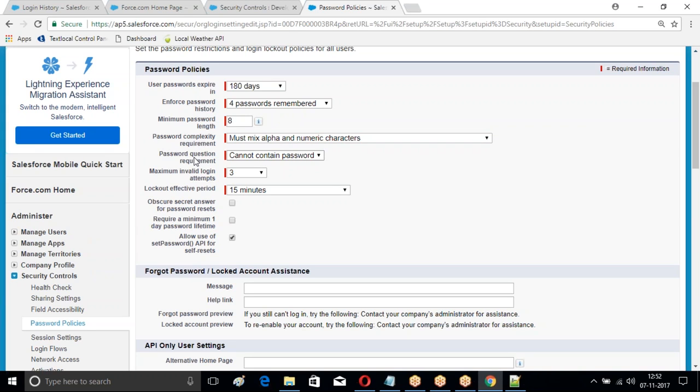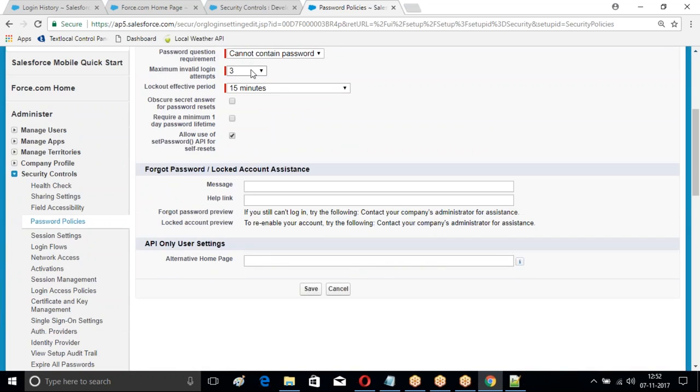Can I keep the answer for the password security question in the question itself? Say the question is, Satish, who is your favorite football player? My answer is football. So the question itself contains my answer. Can the security question contain the answer? Is it allowed or not?